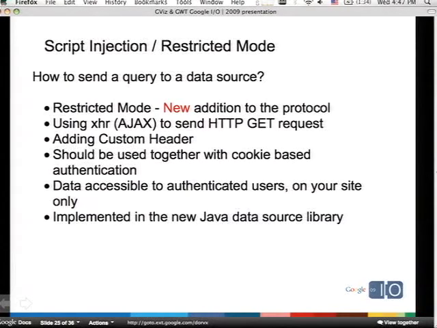So in this case, you'll specify in the request that you want it to go in XHR mode, in Ajax. The browser will let it go because it's on the same domain. But the most important thing is that when the JavaScript client library sends this request, it will add a custom header to it. And this custom header, together with cookie authentication that you anyway need if you want to make sure that only authenticated users can see this data, means there is no way that hackers can send requests from a different site to your site and still have all of these cookies and this header.